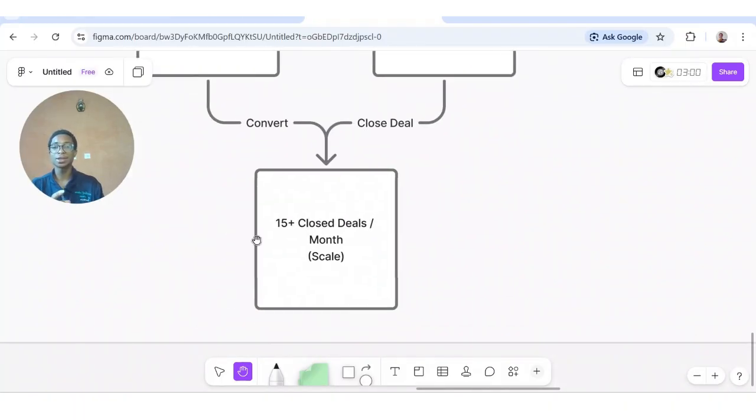And this is the exact thing that took us from closing 2 deals to 15 deals in a month. In fact, we eat our own dog food. This is what we have been implementing in our own system. This is the exact system that took us from closing 1 client in a month to closing 6 clients in a month right away.